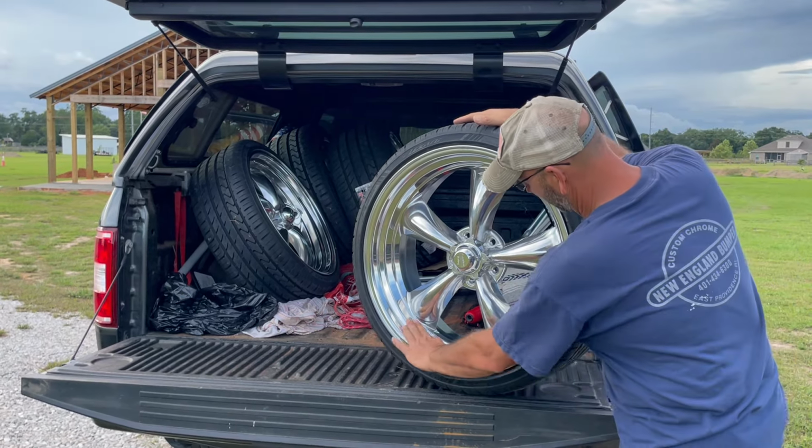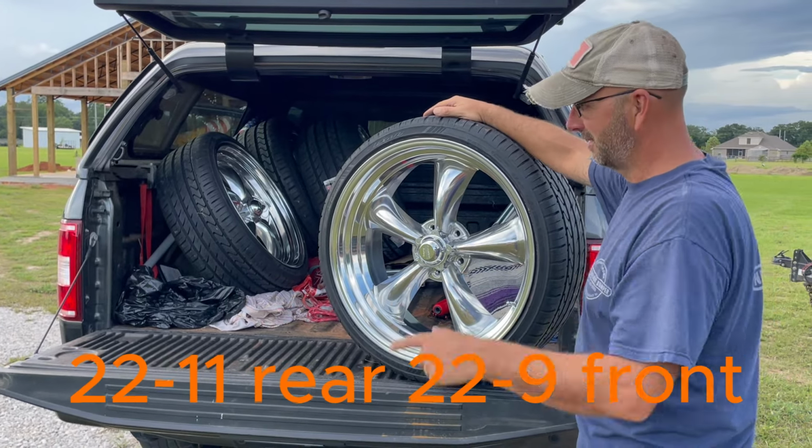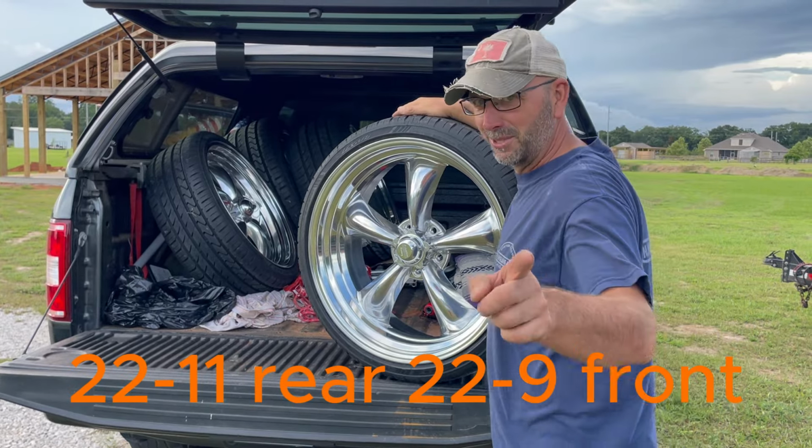But look at these torque thrusts. 22 by 10s in the front, 22 8s. Well, no, 22 8s in the back, 22 10s in the front. It's gonna be badass. We'll see you at Tommy's.